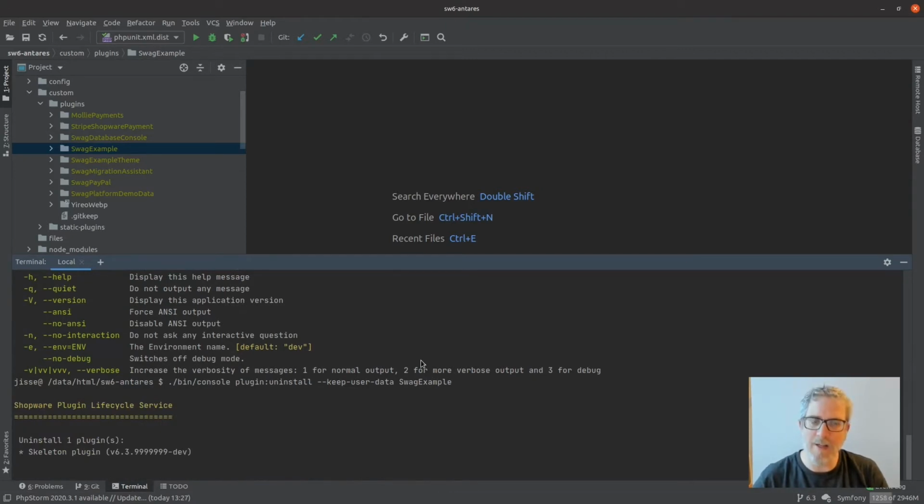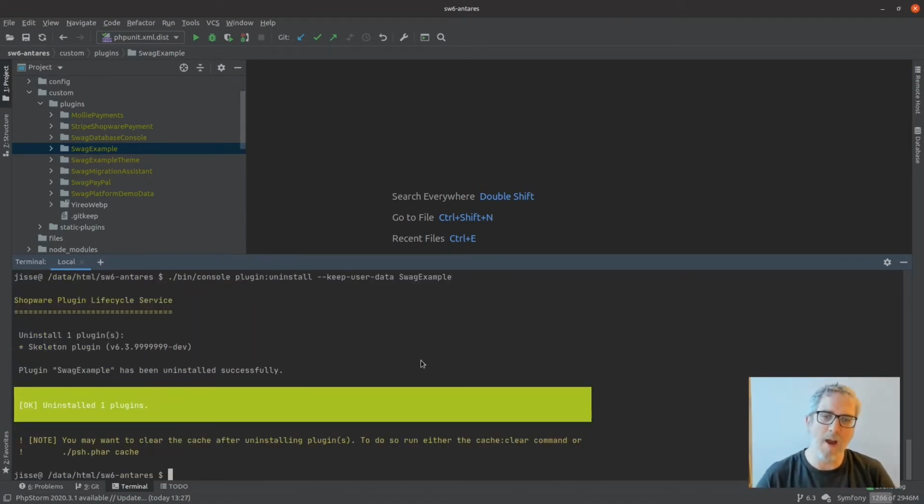Now in this case, I'm going to skip this uninstall procedure because of that check that we've just mentioned in the uninstall method of the bundle. Well, in my case, I didn't put anything there, but theoretically, if I had removed that flag, which is kind of the default, then the uninstall method would have proceeded and wiped out the database columns and the database tables as I saw fit.